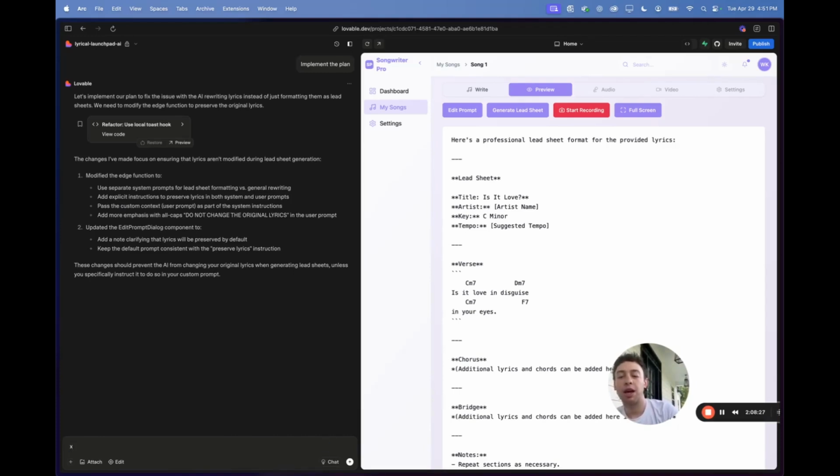Okay, and before we do that, edit the system prompt to remove AI context.